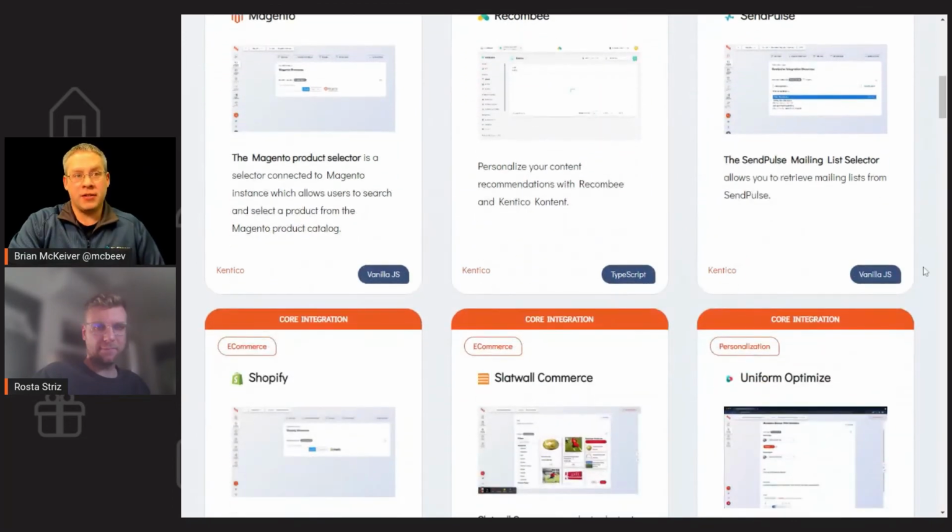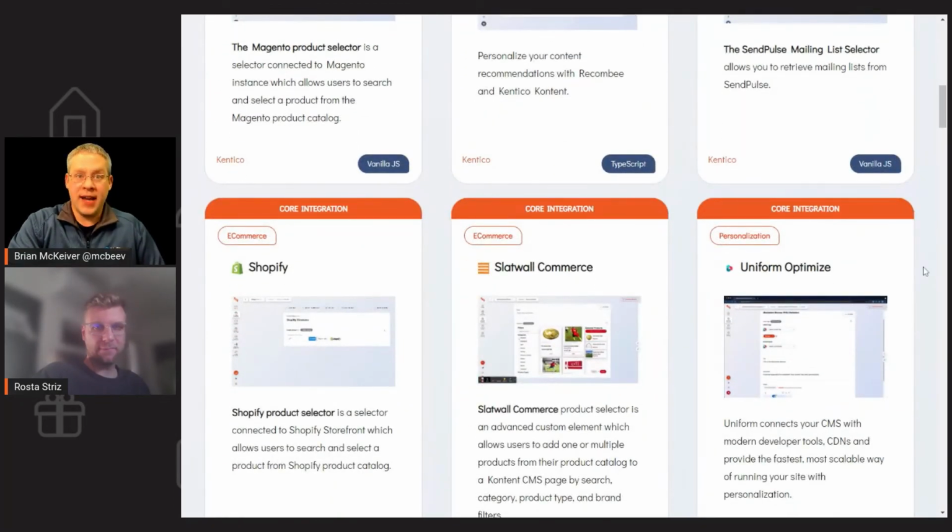So we can't talk about this too much, but today this is a good place to look at these custom elements and some examples and gain inspiration from them. But maybe let's talk about the future in our last couple minutes here, Rosta, of where some of this is going. I know maybe we can't say everything about it, but could you give our listeners a little preview as to where integration points and where some of these integrations might move towards in the rest of this year, maybe even further out in the future? Can you give a little bit of a glimmer of what you guys are thinking behind the scenes?